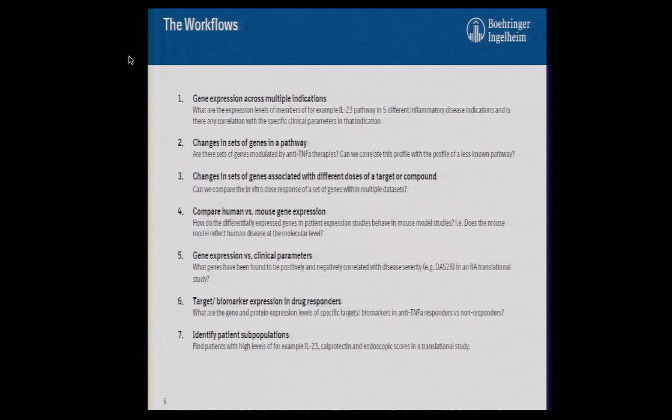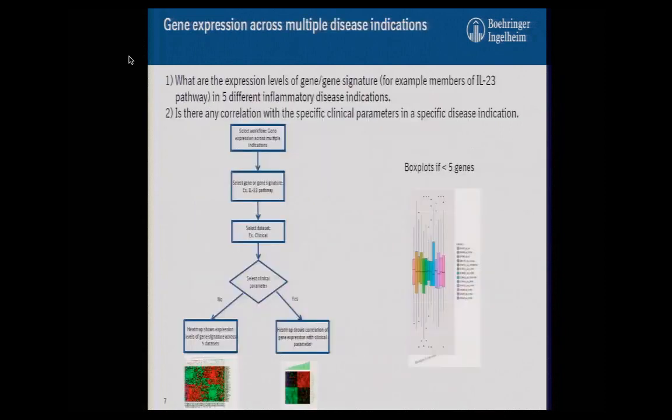We had to use a lot of flow charts to actually understand what kind of output they want to see. For example, if you start with gene signature and one data set and no parameters, how visualization would look like. If you then select a categorical parameter or numerical parameter, how it would look like for one data set. Then if you choose several data sets, how would that change the visualization with parameter or without parameter? And then obviously, if your gene signature is just a couple of genes, obviously you cannot build too good of a heat map for 2 genes. So then it's some sort of box plots there.